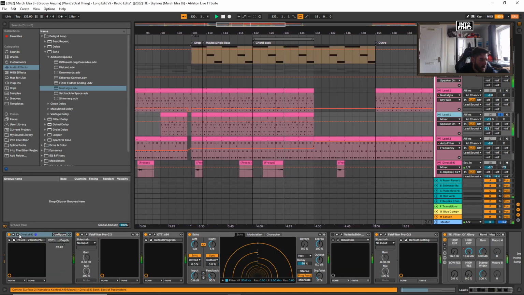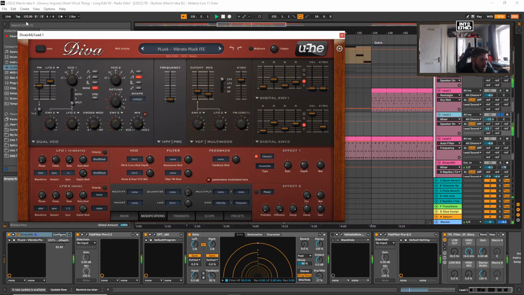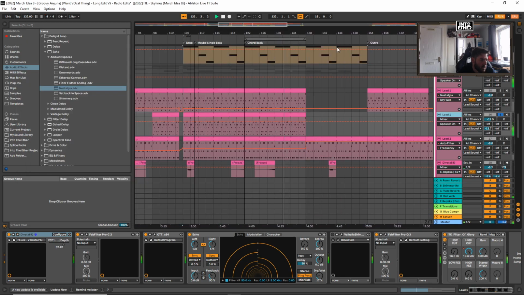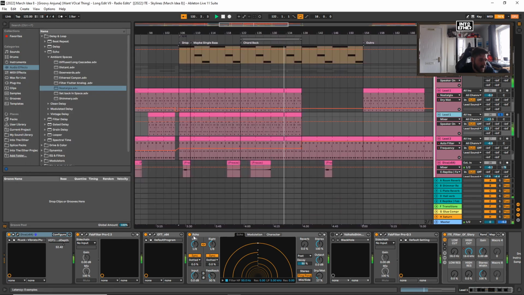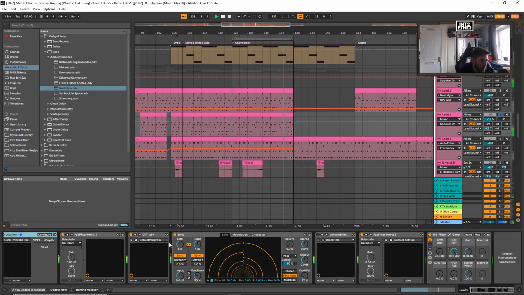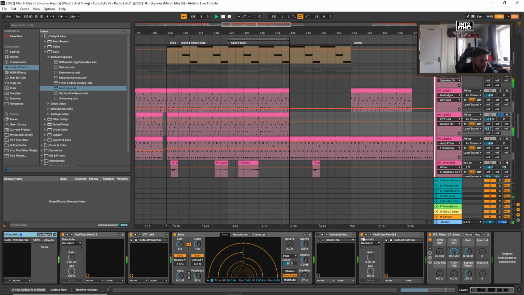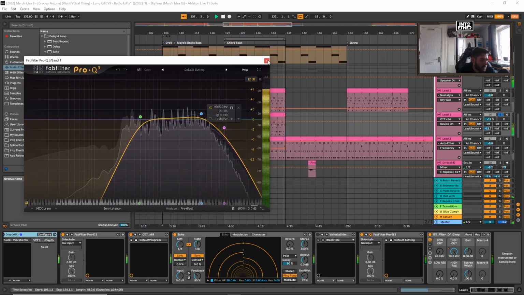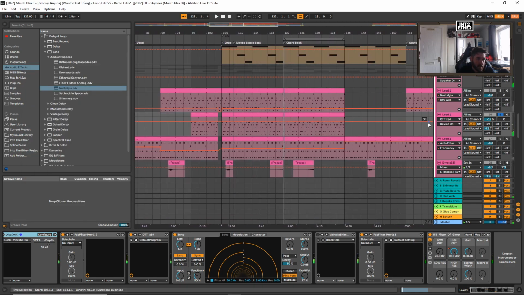This one is something I've made again in Diva. Pretty much the same chain, except I've got just a normal echo on there rather than that Nostalgia preset. And as you can hear there, I've automated the delay and whatnot. And the filter's up. And that's on the lead one, I think.